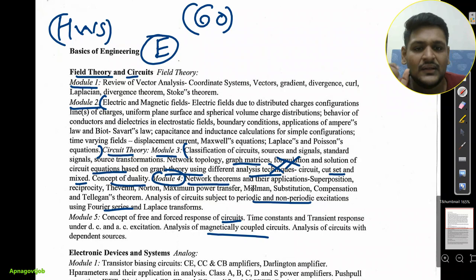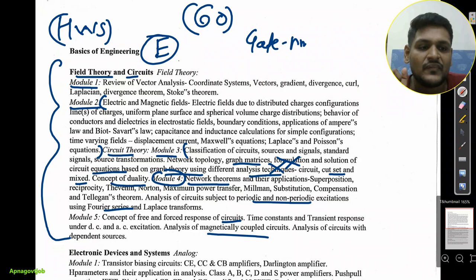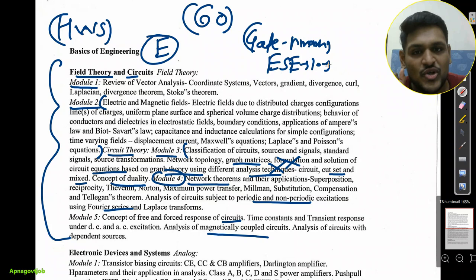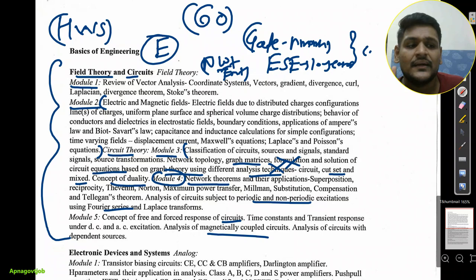Now, from what source you have to study, or I can say you can practice, okay? Definitely GATE 1 mark questions should be there with you, and ESE previous year papers, at least the last 10 years, you should refer. Basically this whole module 1, module 2, module 3, up to module 5 is your EMT plus network theory. So in a simplified manner, network theory plus EMT. So ESE last 10 years' papers and GATE 1 mark questions are compulsory for you. If you want an add on, and you have already practiced this, then you can also add SSC JE's previous year papers, last 10 years, okay? But this is an add on; this is compulsory, the most important thing, okay?